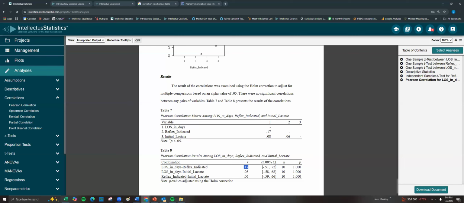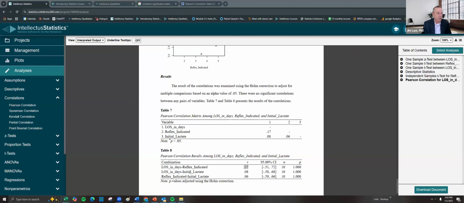No, I understand what you're saying. But in actuality, do you want it to be positively correlated? Not necessarily, no. Okay, you want it the other way. Lower reflex equals... wait, high reflex is lower length of stay? No, higher reflex would be the longer length of stay. I'm sorry, I was backwards there, writing what you're saying at the same time. Okay, so that positive correlation makes sense to you. Yes. Terrific.